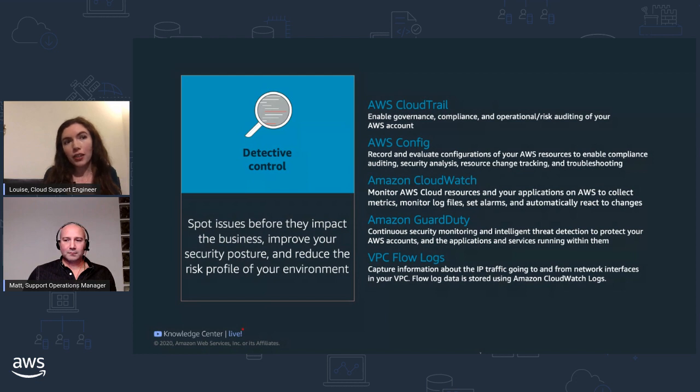AWS Config, on the other hand, lets you set certain configuration rules that you'd like your AWS resources to comply with, and it tracks whether your resources comply with those rules. Every time a resource is changed, Config records the change in an S3 bucket. Although they are both logging and monitoring services, Config reports on what has changed, whereas CloudTrail reports on who made the change, when, and from what location.